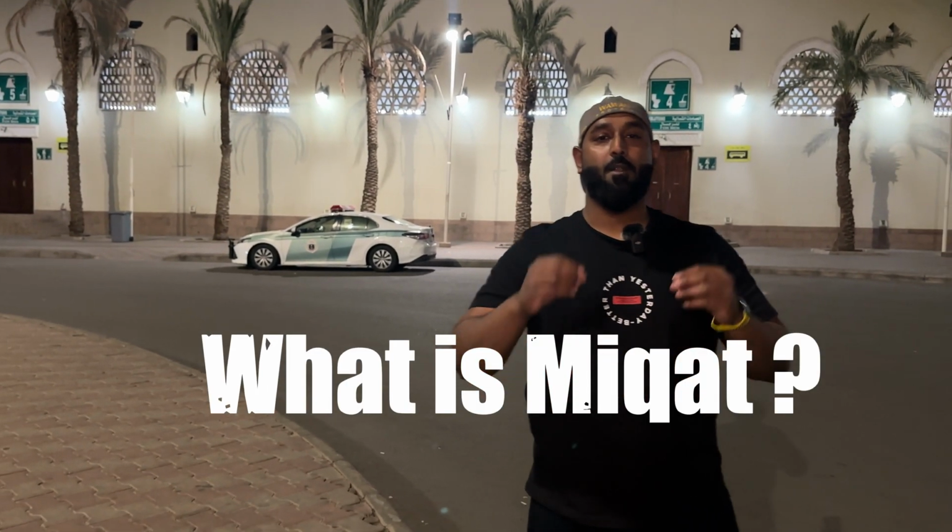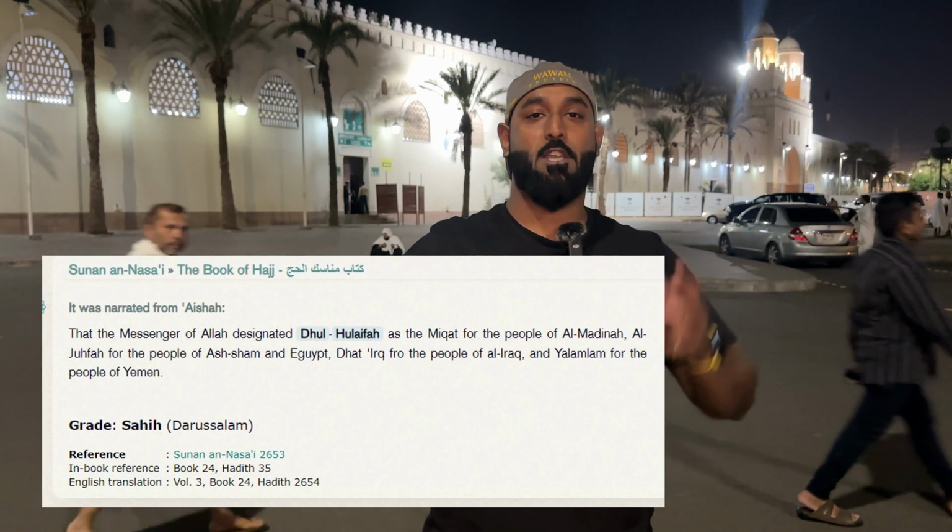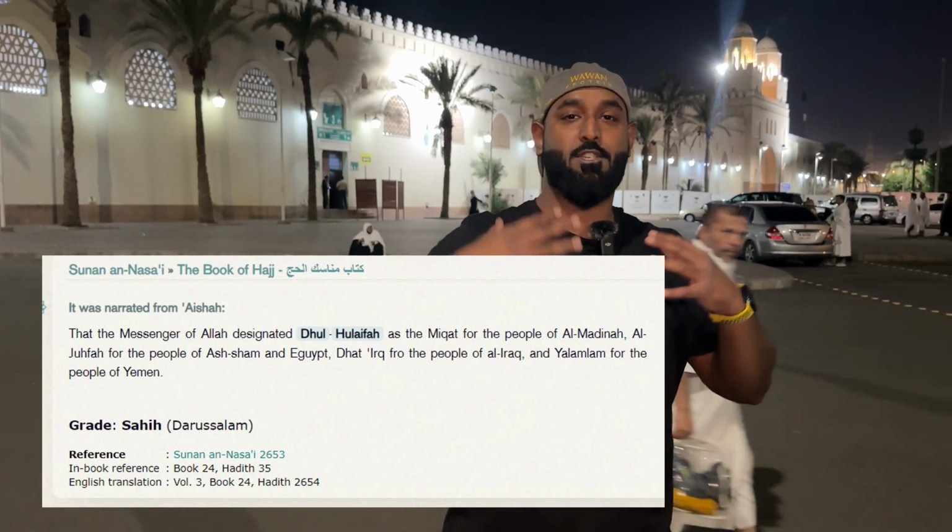So what is Miqat? Our Prophet Muhammad sallallahu alaihi wasallam said Miqat is a place beyond which no one can proceed to Makkah in order to perform Hajj or Umrah. So basically it is the boundary line from where you have to stop and change your clothes and wear the 2 white sheets, make your intention, purify yourself, and then proceed to do your Umrah.